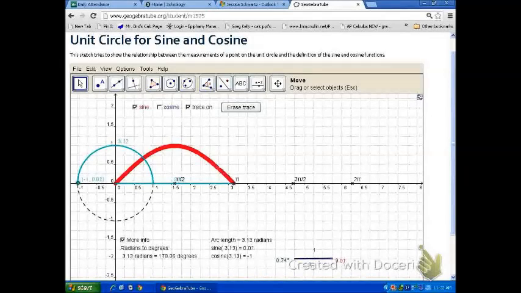So now you can see that I'm at this point, -1, 0. My y value is 0. We've talked before about this angle being pi. So at an x value of pi, my sine value is 0. What's going to happen as we move into quadrant 3? Well, we know in quadrant 3 our sine is a negative value.